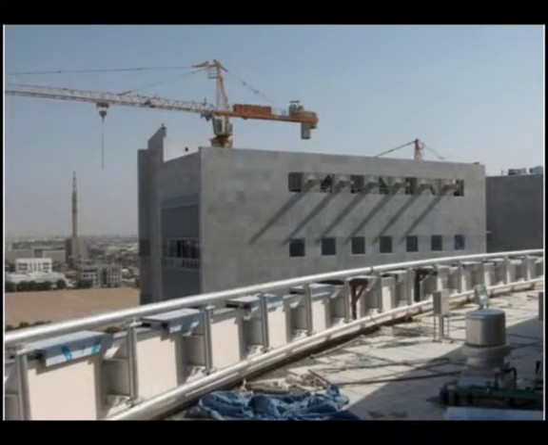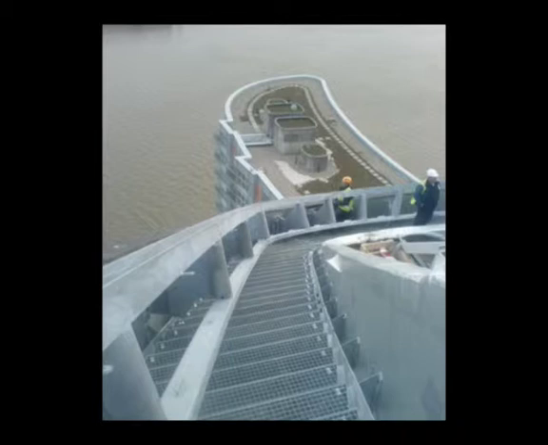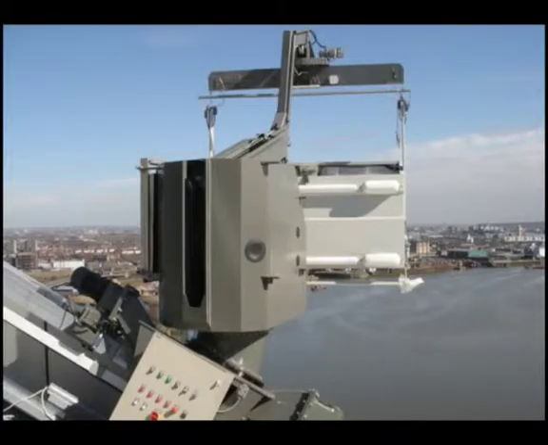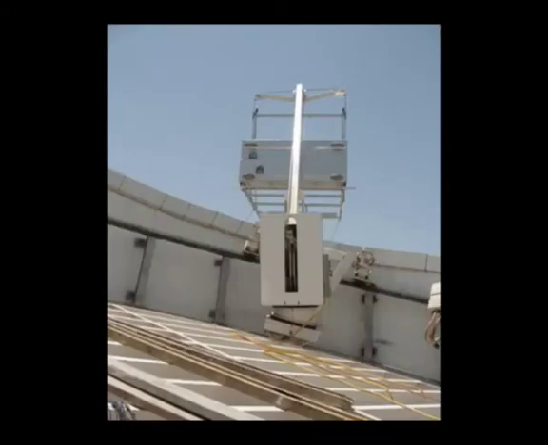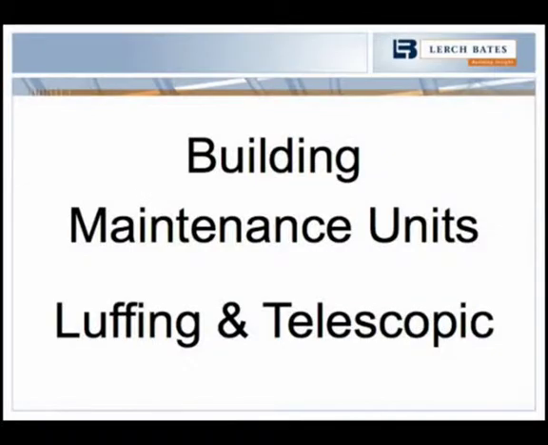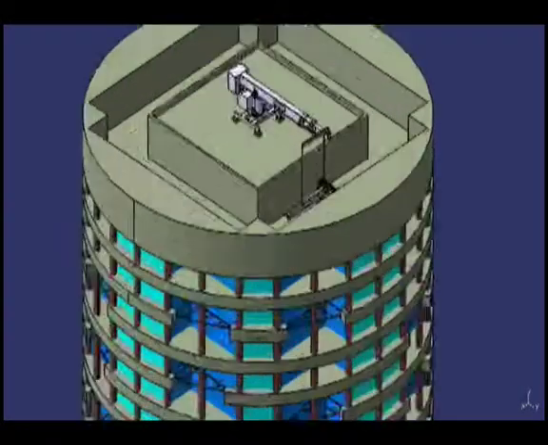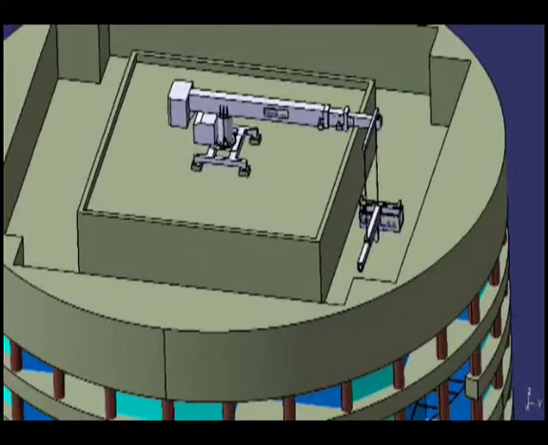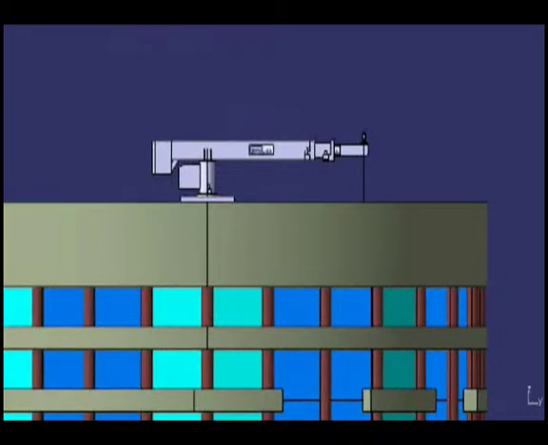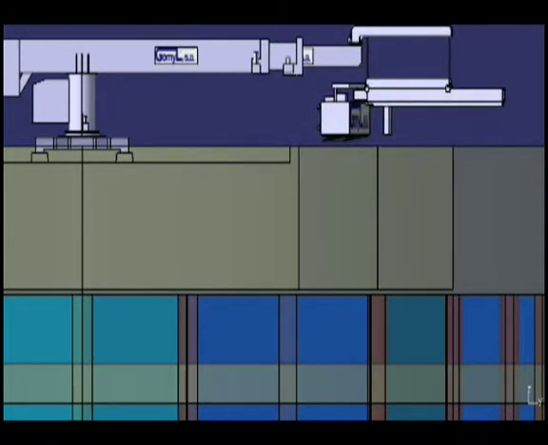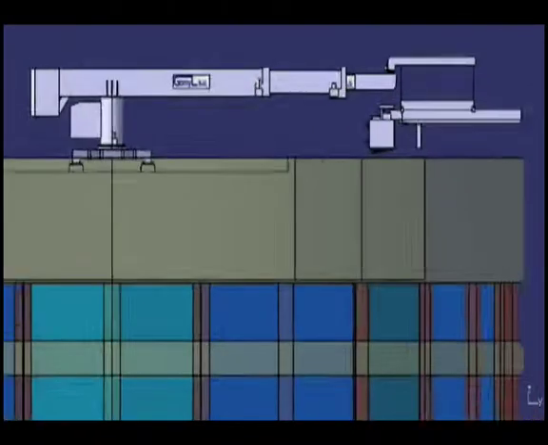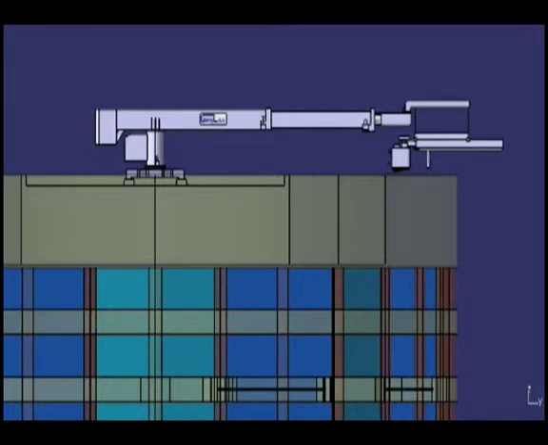We looked at pipe tracks, and that's how we really got to the point of the pipe track on the outside of the building, which became an architectural feature in effect. It ended up that at the upper portions of the building, the upper setbacks, we didn't have room to run track systems, so we actually have fixed booms, and there'll be a later animation on how they operate. But this gave us the ability to be fixed in one place, telescopic boom with articulating features, in order to get down and over and into the recessed areas.